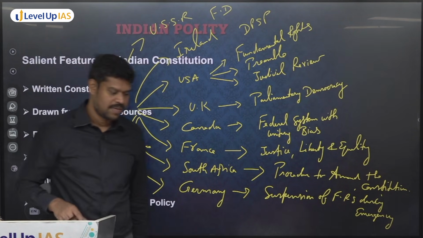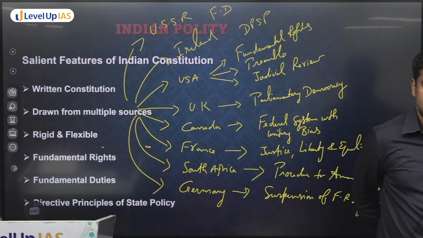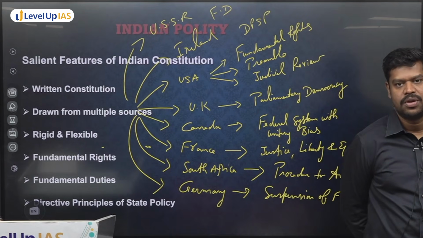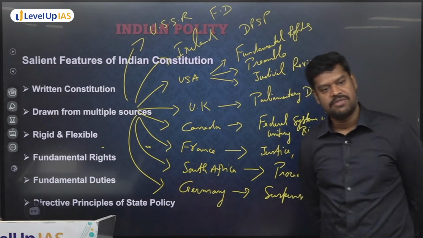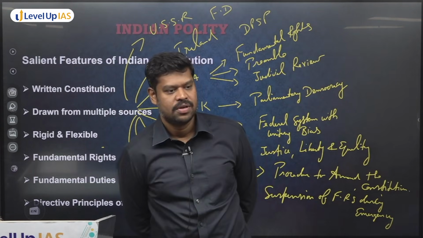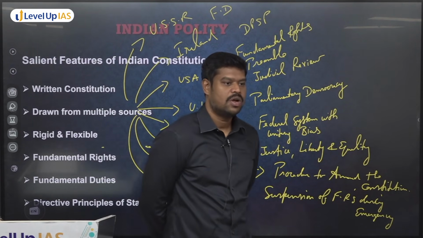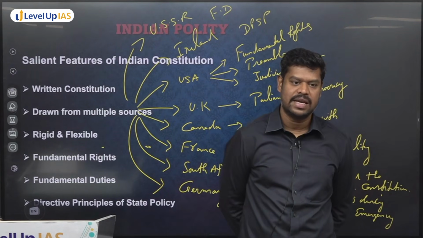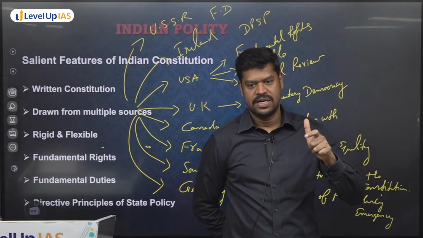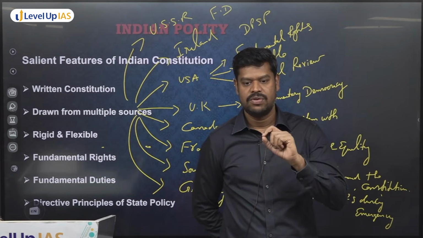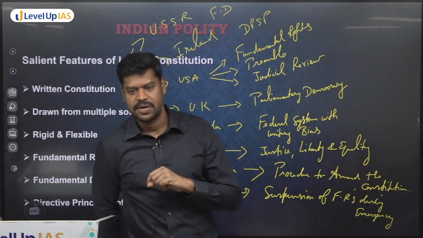But a right is basically your claim when it is violated, that you can claim to exercise your right. But what is a fundamental right? Is there any other right apart from the fundamental rights? Now why the name fundamental right? So what are the other types of rights? Does it mean that there are other types of rights apart from fundamental rights? Now try to remember, whenever you use the word rights, wherever there is a right, there is a remedy. Have you ever heard of this? Wherever there is a right, there is a remedy. What does it mean, wherever there is a right, there is a remedy?